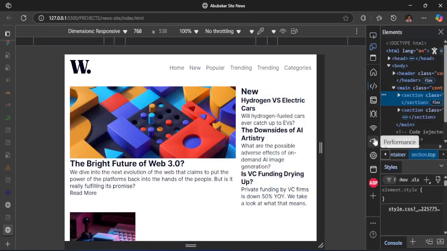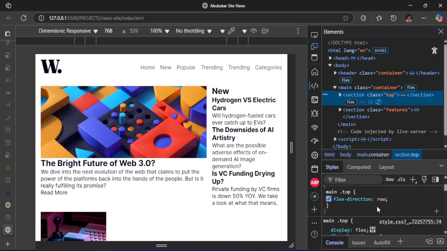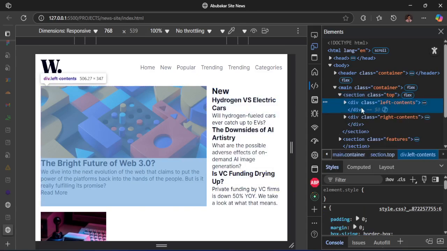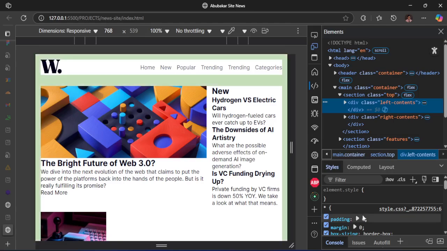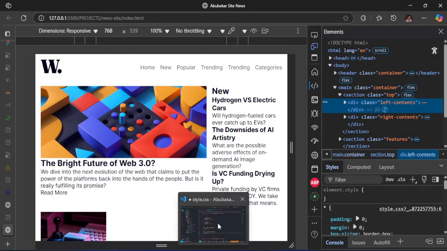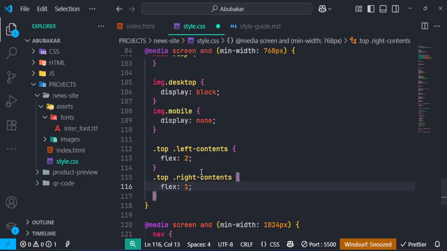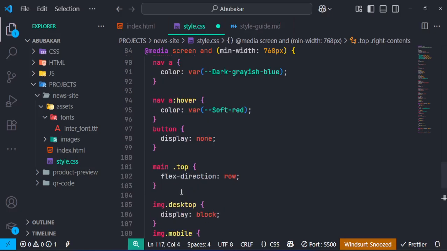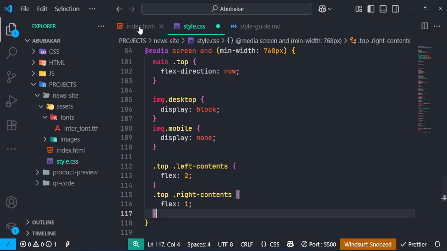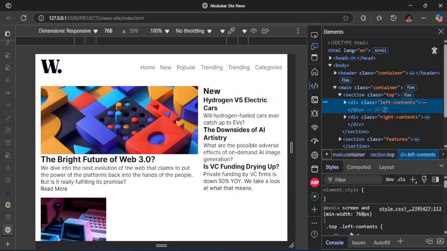Let me check. I hope it's applying my CSS. So let me check here like that. Whatever you're applying is going to show here. So open the top like this. Look at the left content, and as you can see, I can't see anything. Which means it's not applying my CSS at all. So we have the top, we have flex 2, we have flex 1. Where am I targeting? 768. Hope I'm not wrong here. Oh, it's not saved. Let me save it. Yeah, as you can see now.